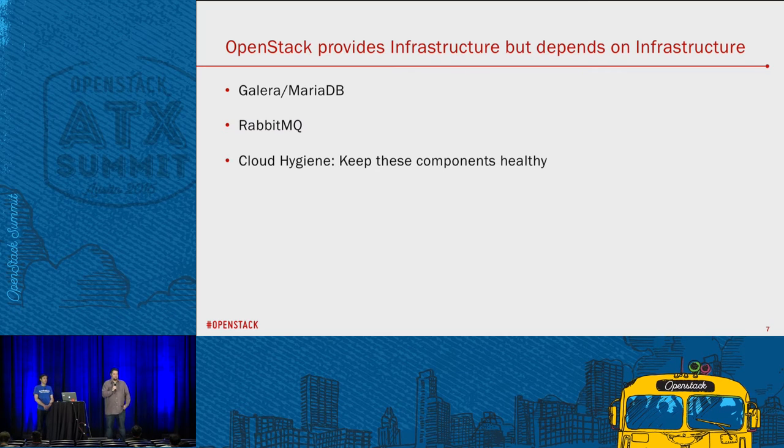I cannot tell you how many times in the middle of a firefight we've found out that Rabbit is really the slowdown, right? So it's not anything actually failing, but maybe we have a queue that's getting clogged, or we have a bunch of data that hasn't been pulled off the queue, and processing time is now taking a while. And so we're starting to see timeouts or race conditions because of that. Being able to visualize all of the distinct OpenStack service data in line with the actual infrastructure behind it, and be able to see all of that in one place, and be able to draw a root cause off of that is the big part of operations.